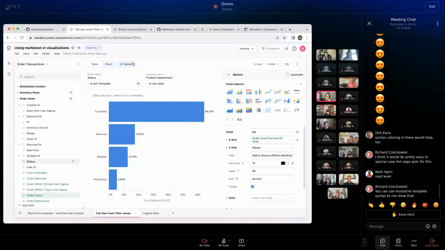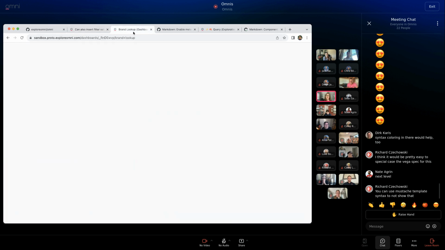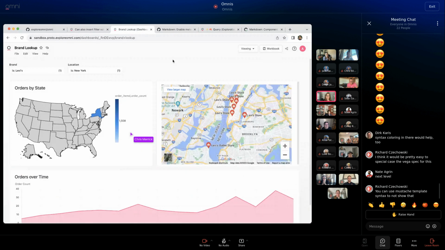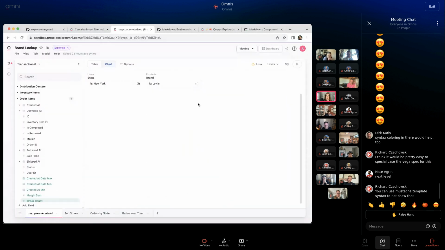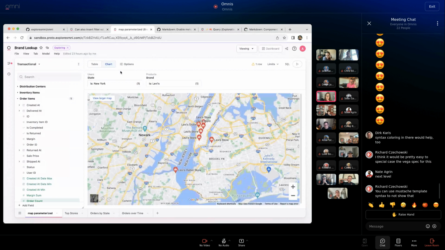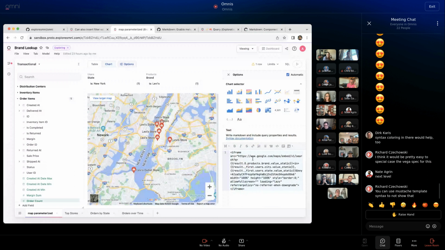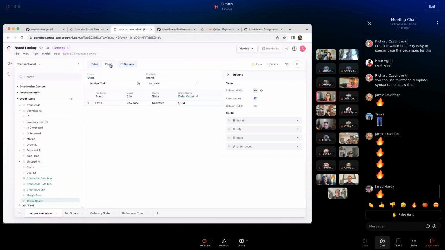While we're here, a couple other things I'll demo on behalf of Richard, whether or not he knows I'm doing it. I think he demoed iframes last week. And Colin, I wanted to show this example that we were working on because it's pretty neat. We dropped in this iframe of a Google map, and it's actually taking data into the iframe. So in this iframe, we were still able to put some parameters or values in here. So it's passing in brand, city, and state.